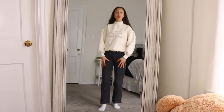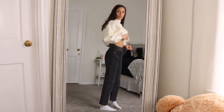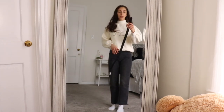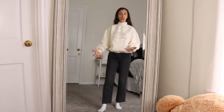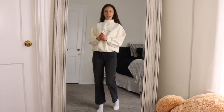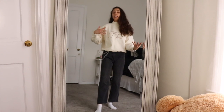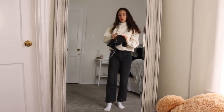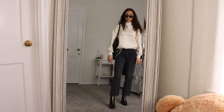This time instead of wearing blue straight leg jeans, I'm going to wear some gray-blackish color jeans. They're quite big on me, so belts are my best friend — and guess which one I'm going to wear. On top, I'm just wearing a regular white, kind of creamish color sweater with some writing on it. I'm going to add a chain because I haven't done an outfit with chains yet. Let's say I'm going to something a little bit more fancy or a casual event, so I'm going to put on some black booties — these are really cool because they have silver detailing. There you have it, that's your fit.